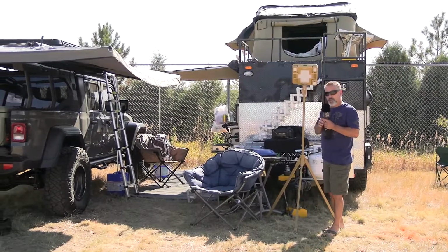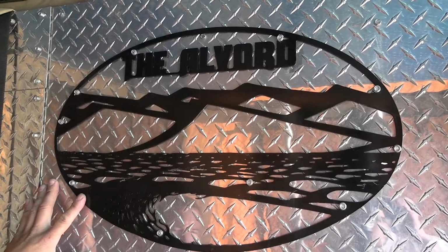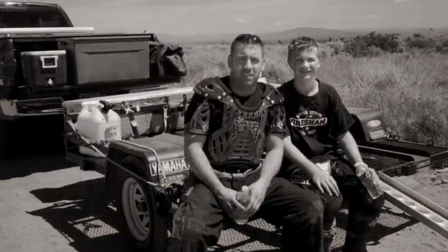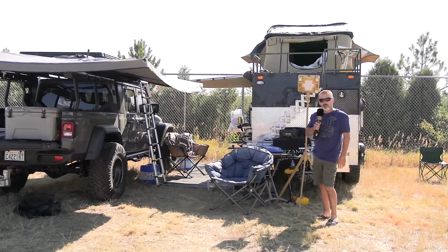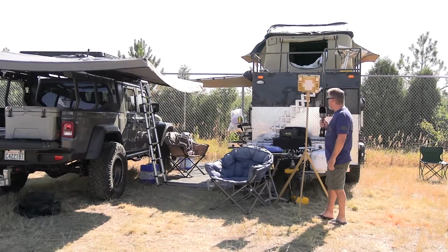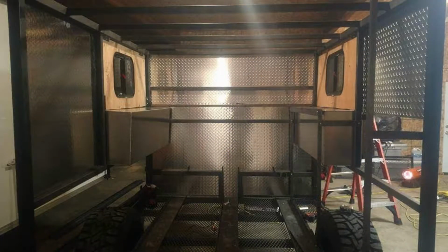This is the trailer, Overland trailer. I call it the Alvord trailer, and that's because our first little expedition was to the Alvord Desert in southeast Oregon. This trailer started out as a 3-railed dirt bike trailer. My kid and I used to do a lot of dirt bike riding. Kind of started slowing down as he got into 12, 13, 14, moved on to baseball and chasing girls, I guess. So we just started off with this trailer, completely ended up rebuilding the thing as time went on.